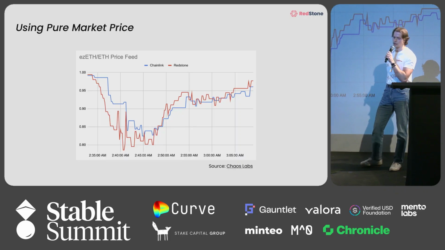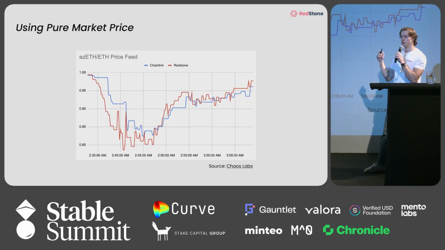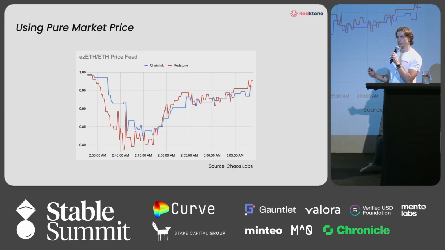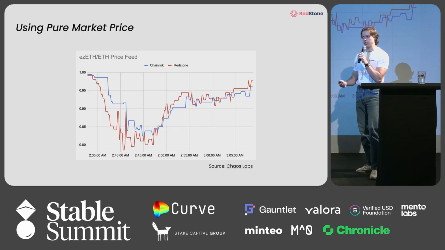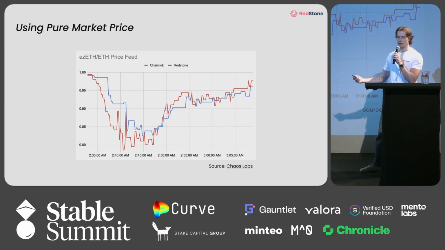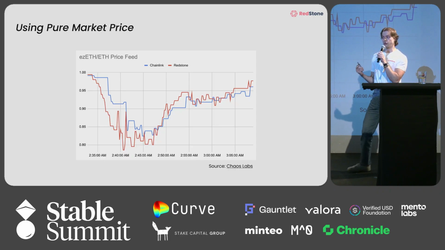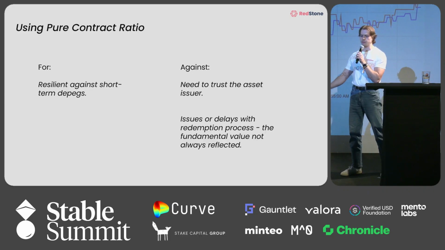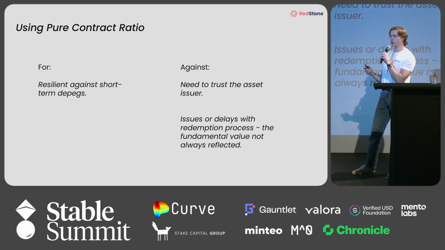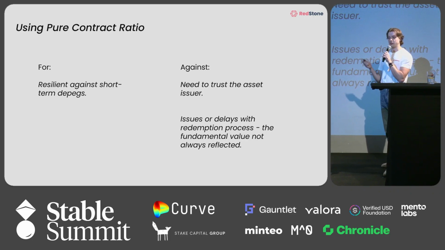Here you can see the display of the price by Chainlink and us during the time of the depeg. So for everybody that was using the market price back then, they avoided bad debt, they could sell the collateral, but at the same time, users got upset because they got liquidated. The price got back to 1 in like an hour. So that was a short-term deviation from 1, but still, if you use the market price, that is what happens. You just get liquidated.